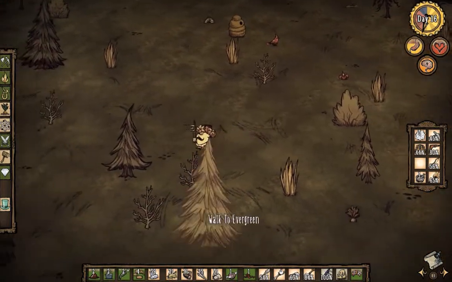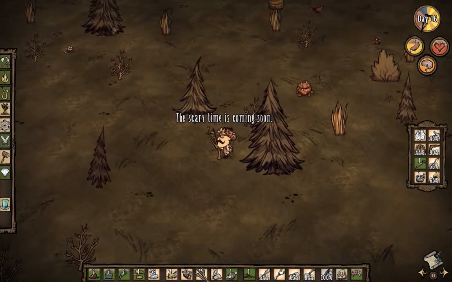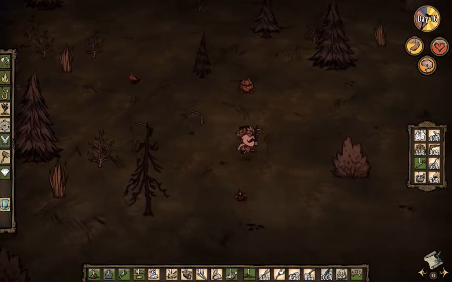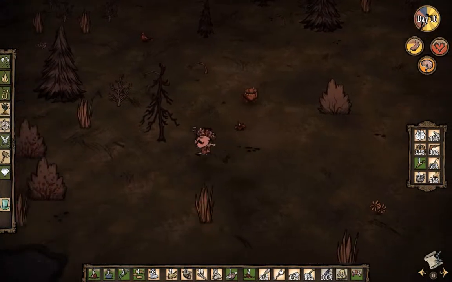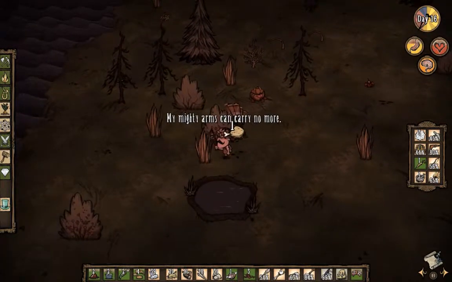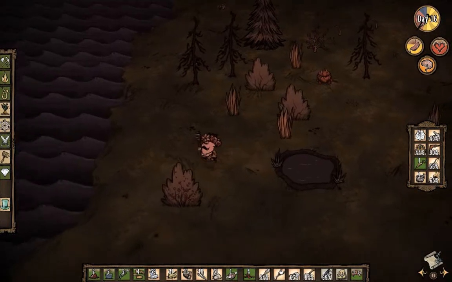For now, again, not a lot of inventory space here to work with, but we'll work on collecting some resources. The scary time is coming, but we're near enough to our base that it should not be a big deal. We'll use this opportunity before nightfall to collect some berries, collect some carrots, get some raw foodstuffs going on, and then we can make sure our refrigerator is well stocked. Screw you, turkey. There we go. Now we can also dry a turkey leg. So that'll be good. Also, tentacle spike, kinda awesome.